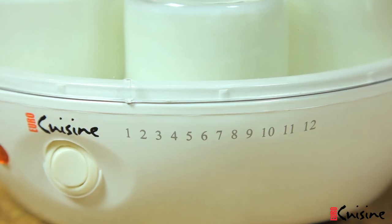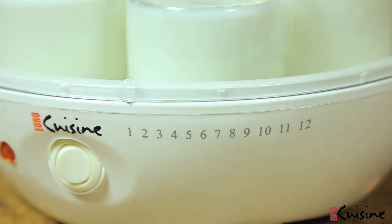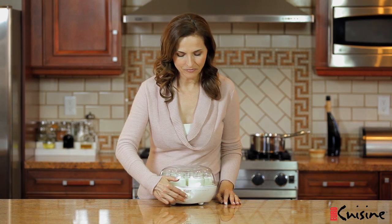Check the handy time reminder printed on the side of the machine. I want to cook this batch for 8 hours, so I'm going to align my indicator on the clear lid with the time I expect it to be finished. This will remind me what time I should turn it off. It's 1 p.m., so I'm going to add 8 hours and align my indicator with the number 9. Plug in your yogurt maker and turn on the machine to begin cooking your batch.